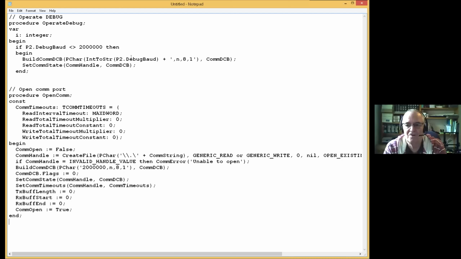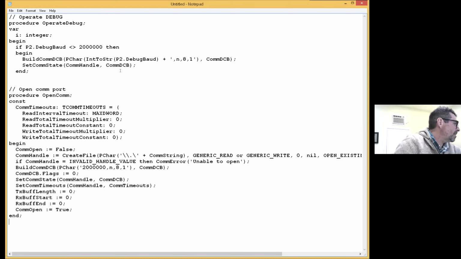Michael, I'm on a P2 eval that's got an FTDI chip. It's an FT231XS, and it's still not working. So it's the same chip as used on the Prop Plug. It's just been configured differently, but let me make sure these part numbers are the same. Yeah, I did that already.